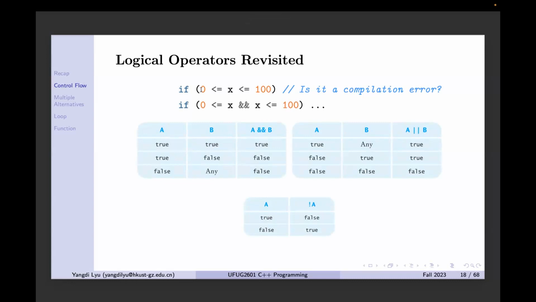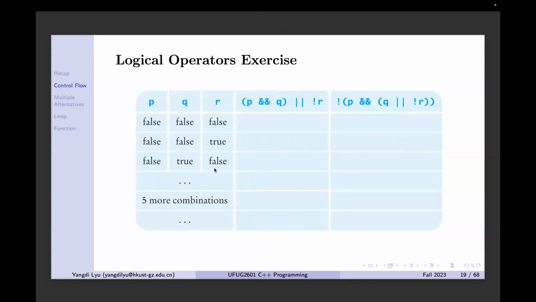And here there's one difference between this table versus the previous table I have given to you, which is this "any". This "any" means as long as A is false, I don't care what B is, the result is false. This is what any means. Like here, as long as one is true, the other one is always true. We can actually combine them into maybe smaller ones. Anyway, if you are interested, you can write down the result. I put it as an exercise. I was hoping you can do it offline, and I will pass it.